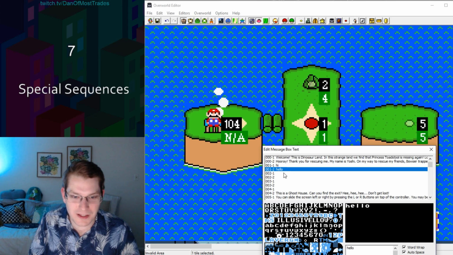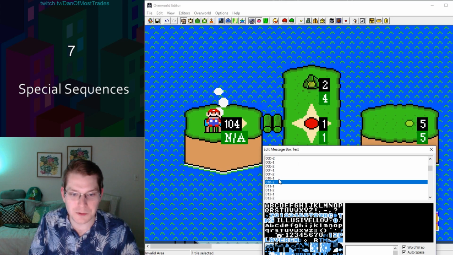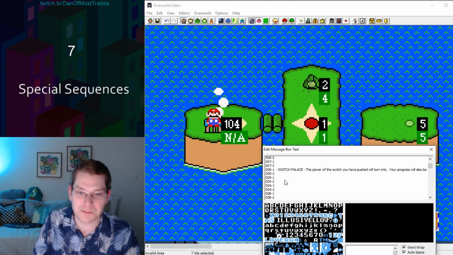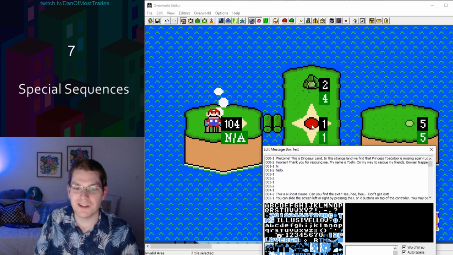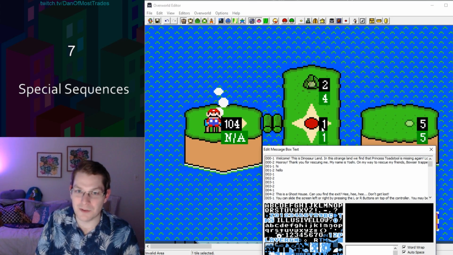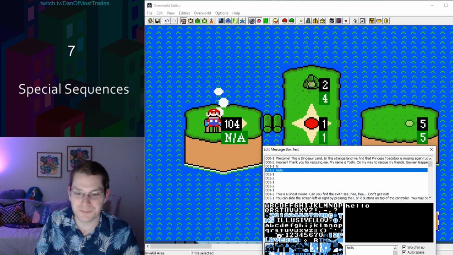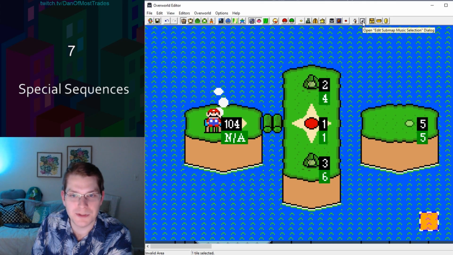You might think that if you then scroll down to level 10, then you get 2 more, but this is unfortunately not the case. Whatever your base level is, that's where your messages are going to be. So even if I put message boxes in level 10, which I get through level 1, only level 1 message boxes will work. There's some other fun stuff around here, like edit level names and edit music selection.